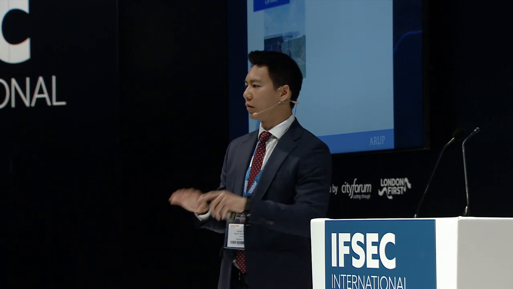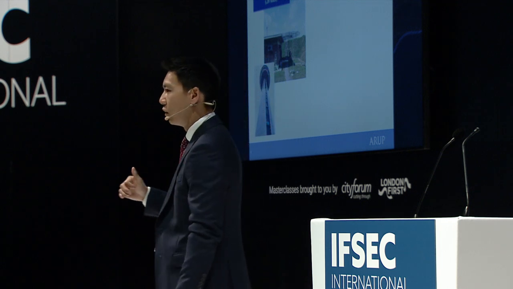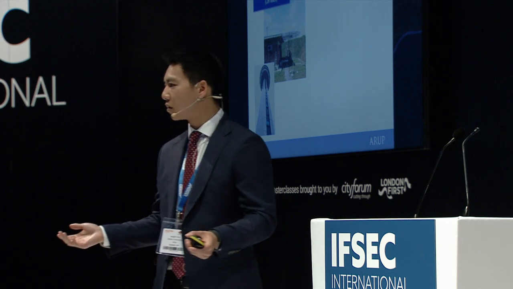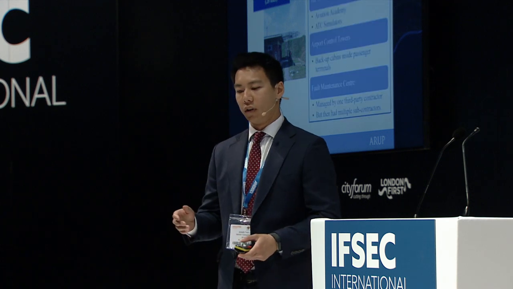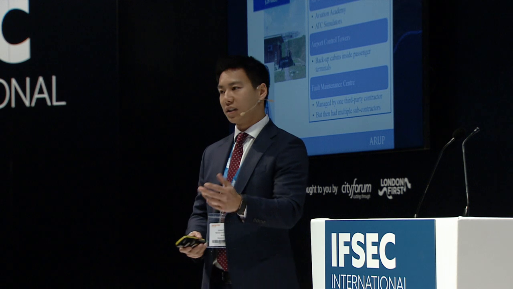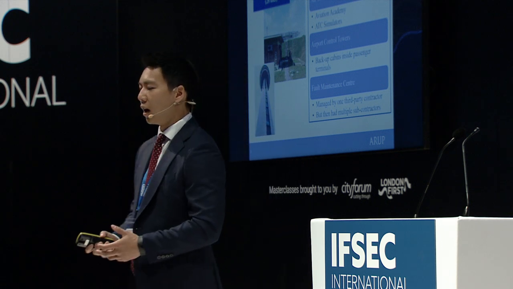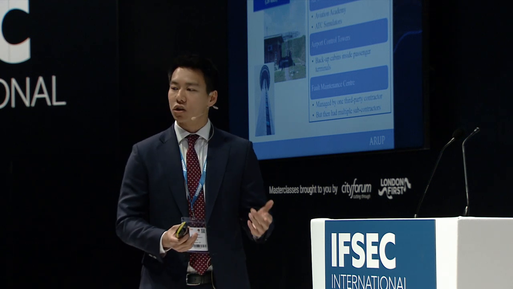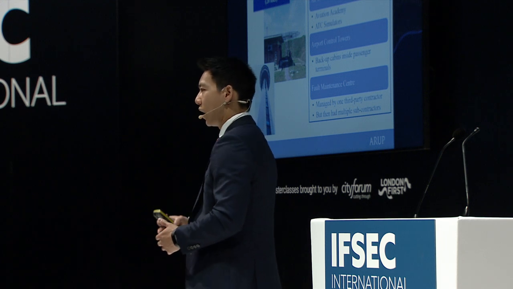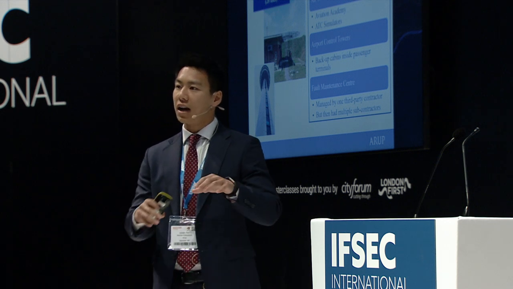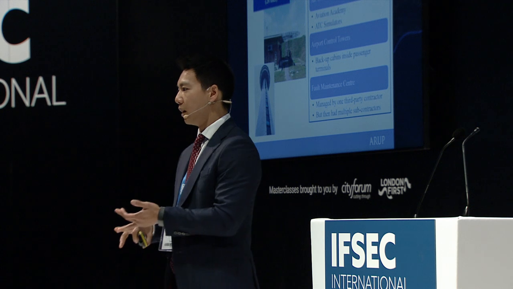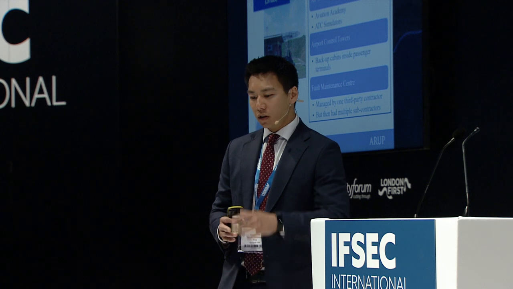Our first case study involved a civil aviation regulator where we looked across a whole country at 26 different air navigation facilities. We helped them realize where their critical assets actually were. For example, the air traffic control center is an obvious critical asset, but they didn't realize that the aviation academy — where they train students and future talent — is also incredibly critical, because it housed simulators with the same technology and the same level of detail, with staff trained to the same standard, providing the same level of redundancy if the control center failed.